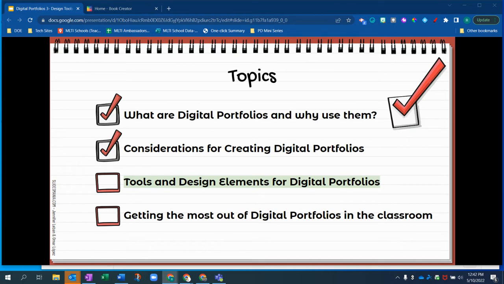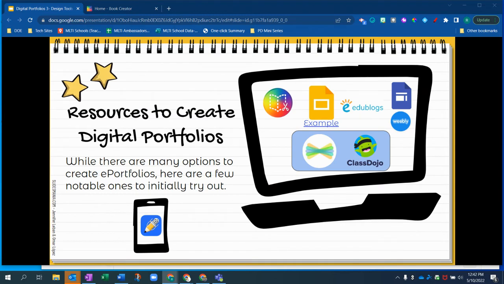And hopefully, again, it inspires how you can customize it for yourself and make it your own in your own classroom and your own school. So we got a few resources here that are the most popular ones that people like to use for it. There's a bunch on here, as you can see on the screen.